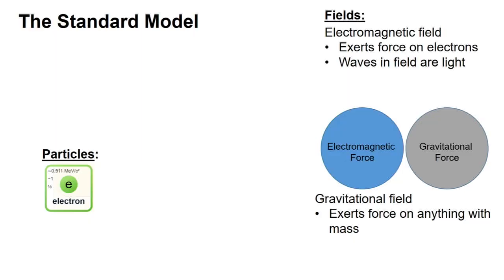So at the beginning of the 20th century, we would have said there are particles, like electrons, and there are fields, like the electromagnetic field. That's like the electric field and the magnetic field. And the electromagnetic field exerts a force on electrons. The electromagnetic field fills space, and it has some value and direction at every point, and depending on that value, exerts a force on an electron. You also have like the gravitational field, which exerts force on anything with mass. And we also knew at the beginning of the 20th century that in the electromagnetic field, waves in that field are light. There are waves where the electric field basically wiggles like ripples in a pond.